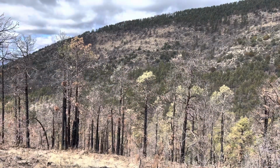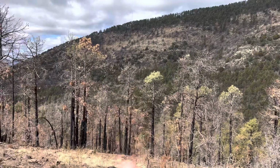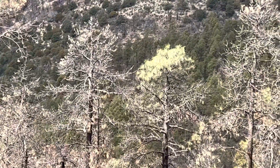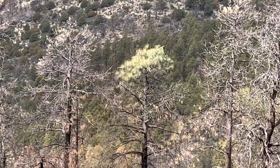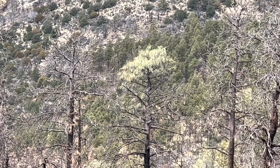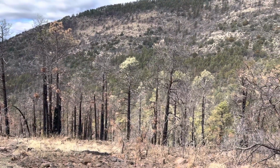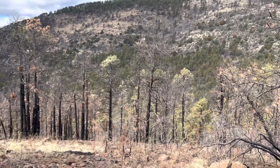But let me flip this around, see if you can see it. I don't think you're gonna be able to see it, but it's right between these trees on the far side. I'll zoom in, but I don't know if you'll see it. It's like, oops, right over there. See some white tines over by those pines down there. Let me hike down, drop down, maybe stay at this pine elevation, loop around and go pick that thing up. Hopefully I can find it.